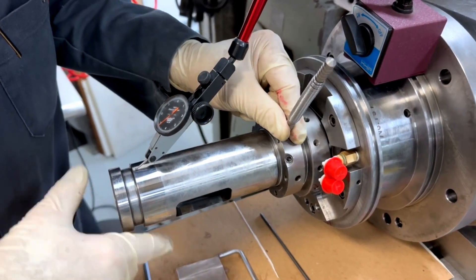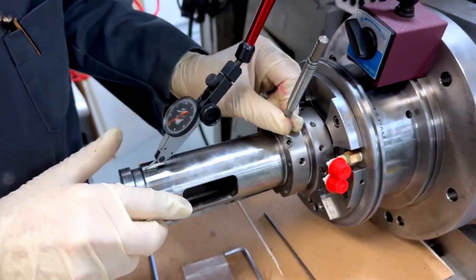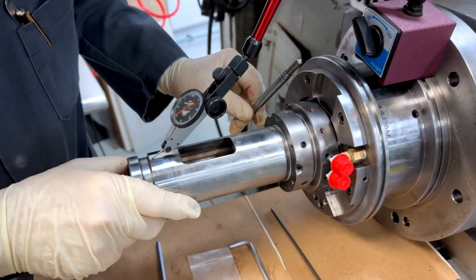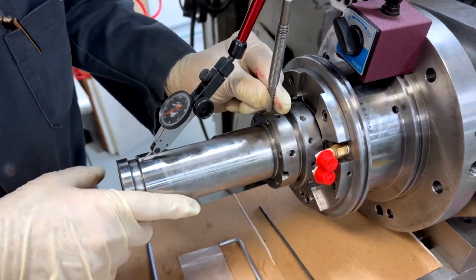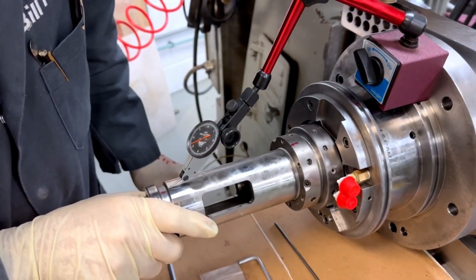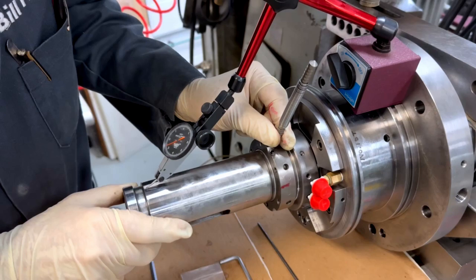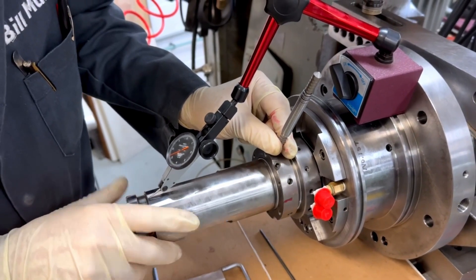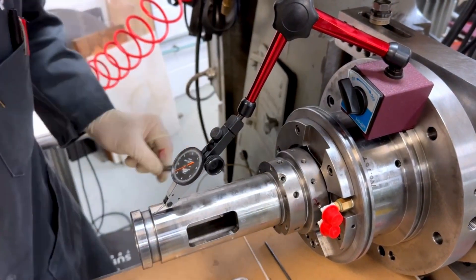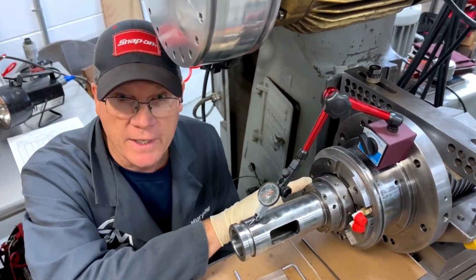Three and a half. Where's my red spot? I'm 180 degrees from my red spot now. I bumped the indicator a little bit, so don't be too concerned. Big move — five. And I'm back to my red spot. Almost a full one-tenth, more like half. But you see how quickly that makes a difference. It's just the stress built up in that nut on the threads.